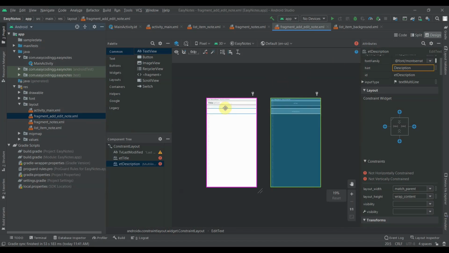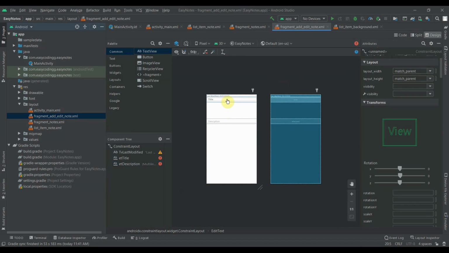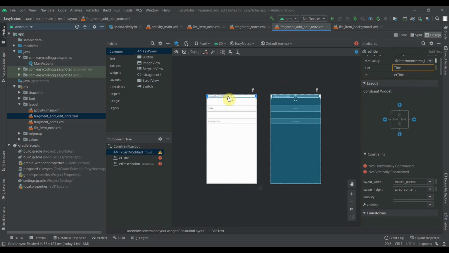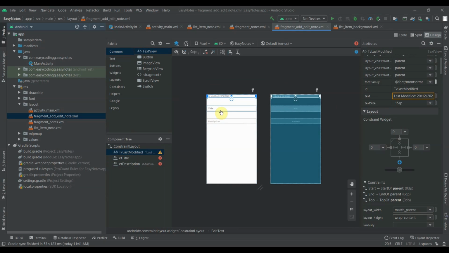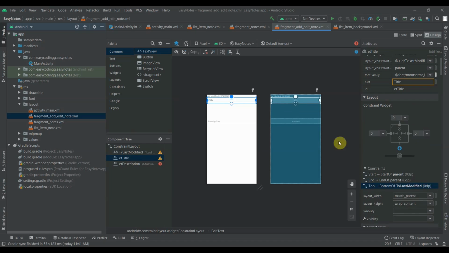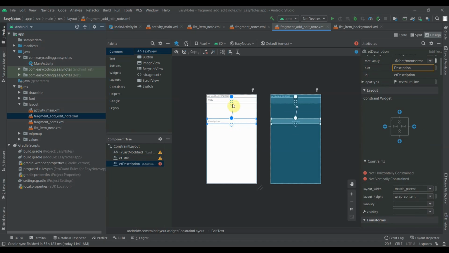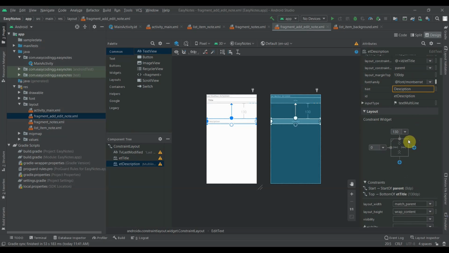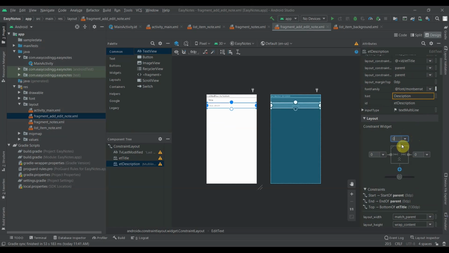Now we will set constraints to our text views. So let's first separate them a bit, and I've already set for it, and set constraints on the edit text title and description title. That's it.